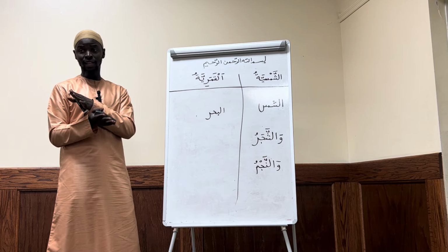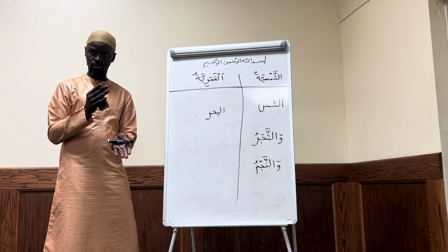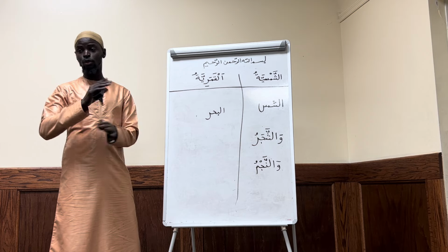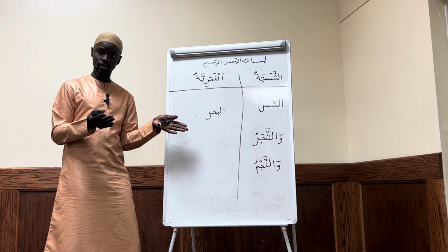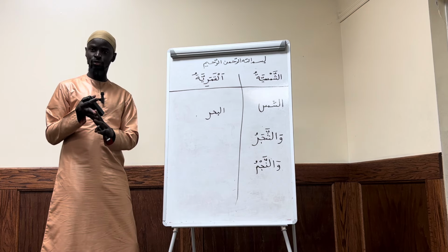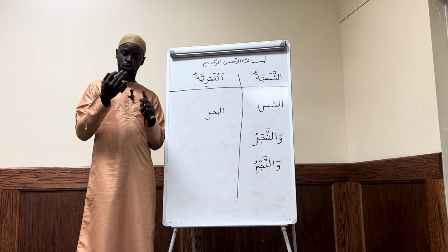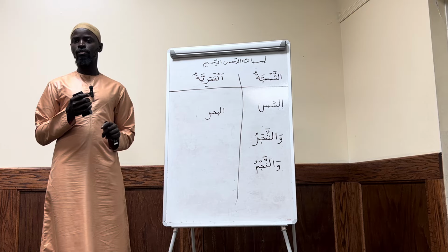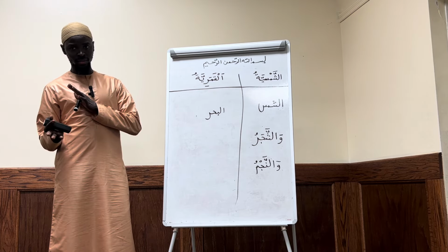So if it's a sun letter, that means automatically it has what? Shadda. If it's a moon letter, that means automatically there is no what? Shadda. And then you are going to read all the three letters: the alif and the lam and the letter after the alif and lam. But when there is shadda, you are going to read the alif, skip the lam, read the next letter. That's the difference between the sun letters and the moon letters.